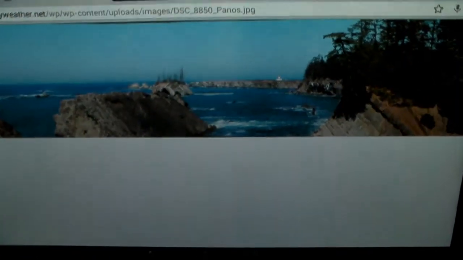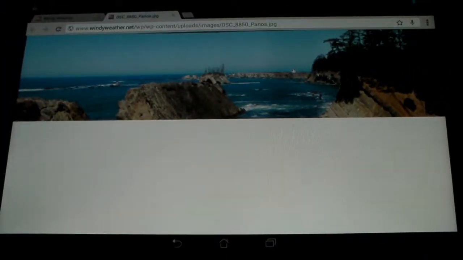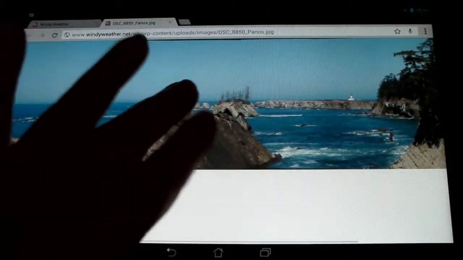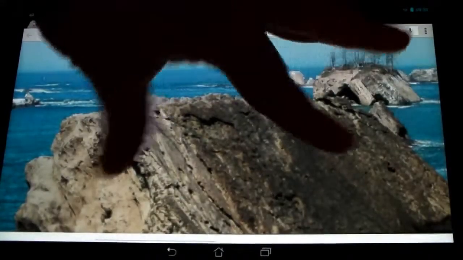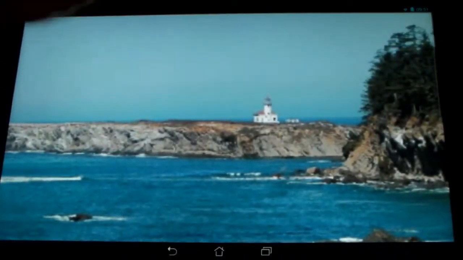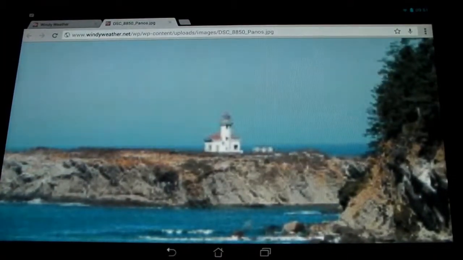And let's go back to landscape mode. And of course, I need to tilt the tablet so that its gyroscope understands that it's been tilted, or that I want to go back to landscape mode. So here we are. And again, we can pinch and zoom on an image once we go there. So we can zoom in and pan around to see the details of the lighthouse here at Cape Ergo.